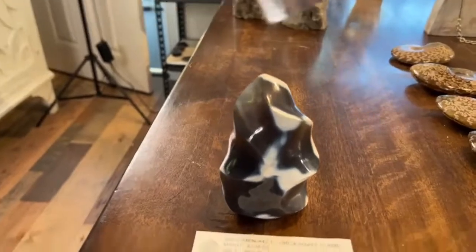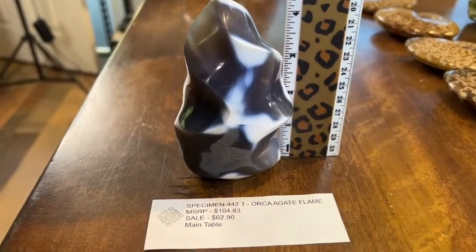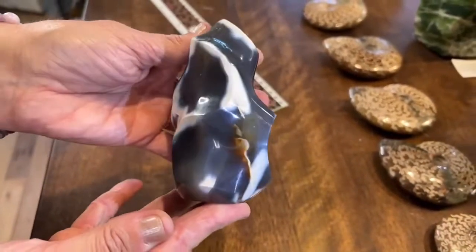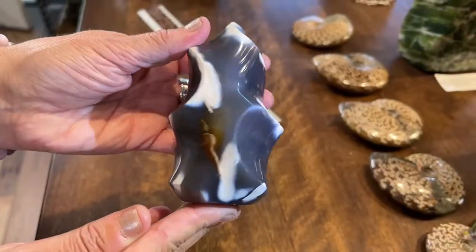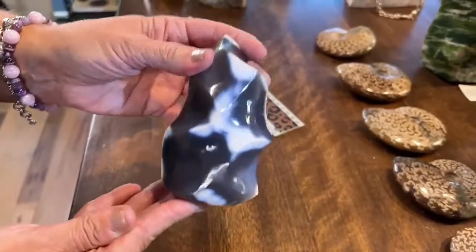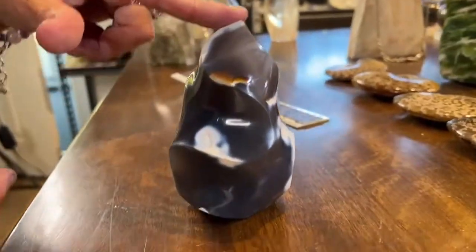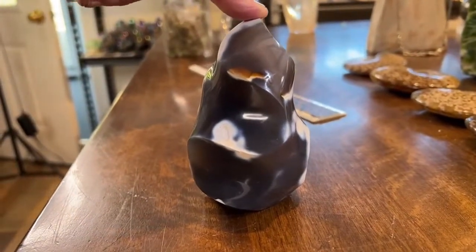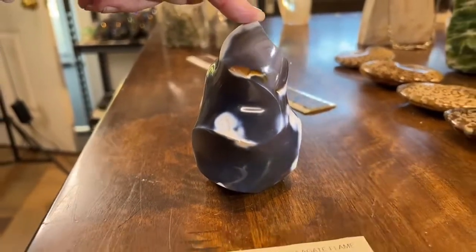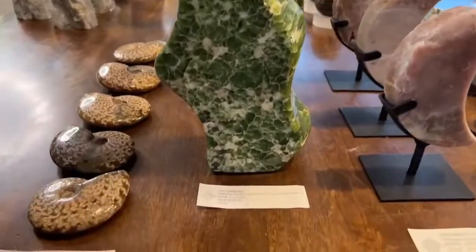This is the last orca agate flame we have—specimen 442.1 for $62.90. If you're interested, put the specimen number into the search on sarda.com. Keep in mind items may sell as we're showing them—our team has been picking orders throughout today and the last couple of days, so what we're showing is as current as it gets.